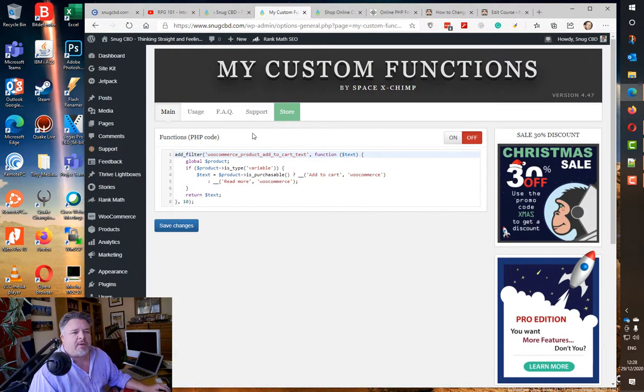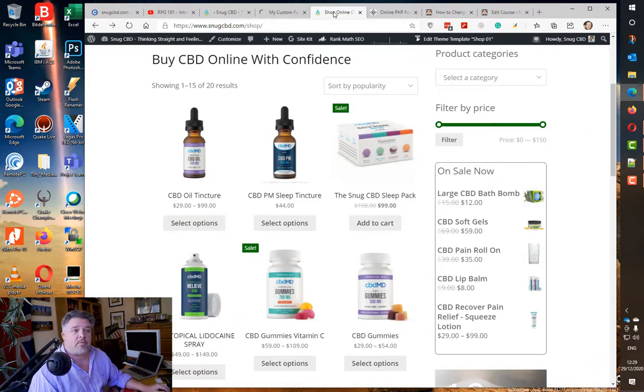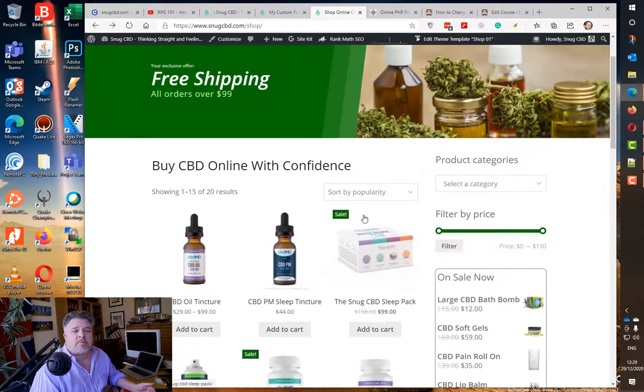Oops. So here's my plugin. It's running. So again, at a plugin level, I'm going to turn it on and save the changes. And once that's saved, I go back to my shop and this WooCommerce script will be making changes at a website level. Wherever it sees select options for variable products, it changes them to add to cart. There you go. Looks a bit nicer. This website's coming together as I design and build it. I'm generally pleased with it overall.